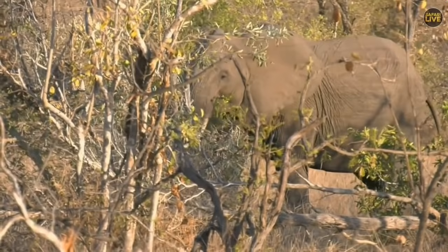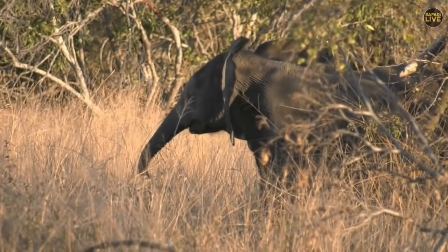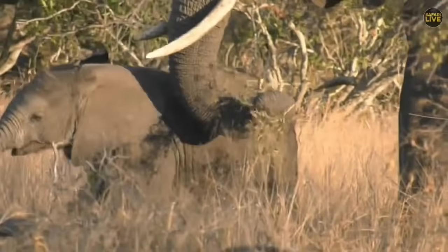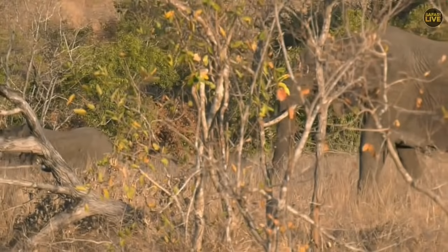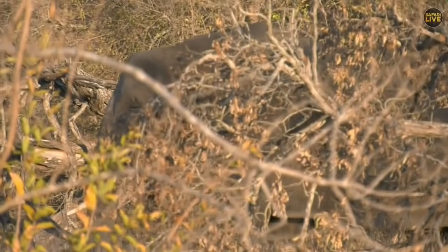And there is Mum with her little bit of a snack as she moves along with her little naughty youngster pushing her as she goes. Hello, little one. I just love them. What are you picking up on the nose? Mum's got a little bit of a forb, a little tasty treat. Youngster's too young to be eating too much, just drinking milk. She spends her time running around Mum, no doubt causing all sorts of mischief. And a little Dumbo indeed. So nice to see elephants. I could spend my entire drive with a herd of elephants and spend the entire day.